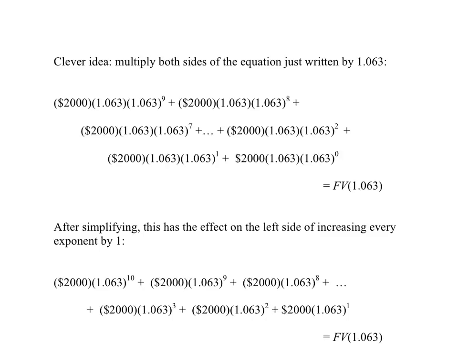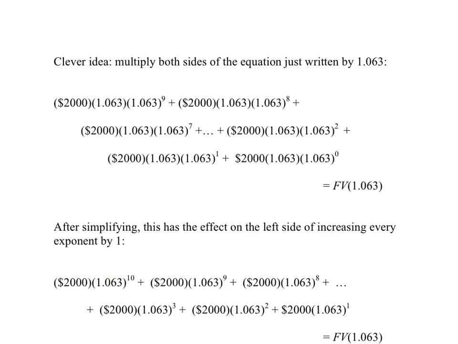All right, let's clean this up a little bit. 1.063 times 1.063 to the ninth is one copy of 1.063 times 9 copies of 1.063. Altogether, that's 10 copies of 1.063. Similarly here, we've now got a total of 9 copies, 1 plus the original 8, so 9 copies of 1.063 are being multiplied together here. In our final term of the sum, we used to have 0 copies of 1.063, now times 1 copy of 1.063, in the end that's 1 copy of 1.063. Okay, so we clean things up a bit, we simplify a bit.